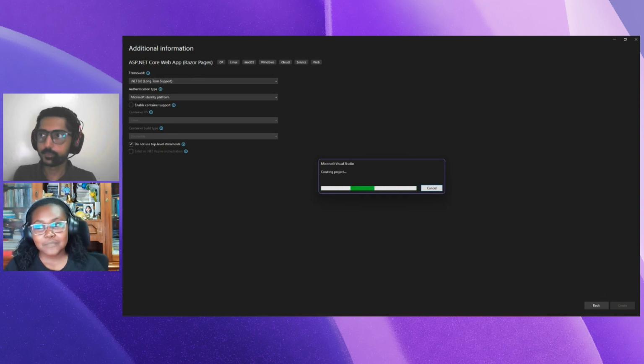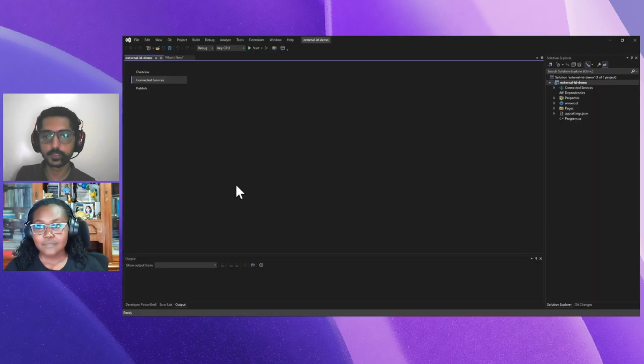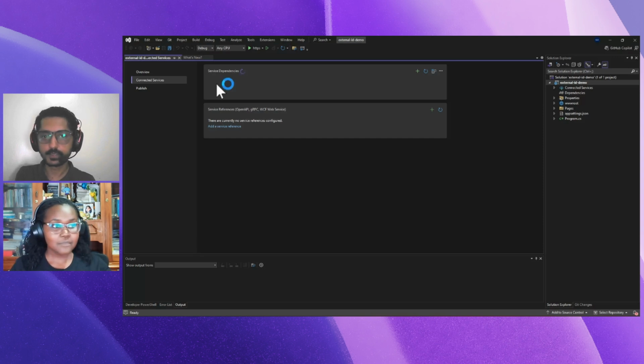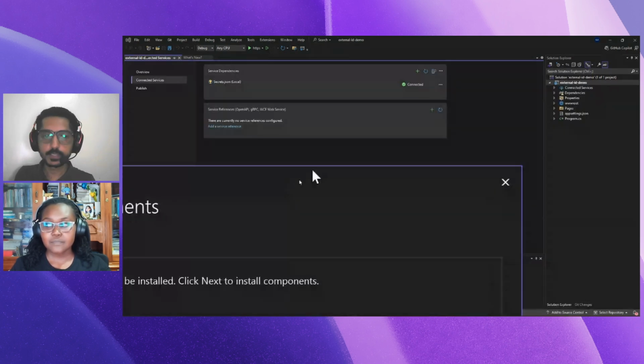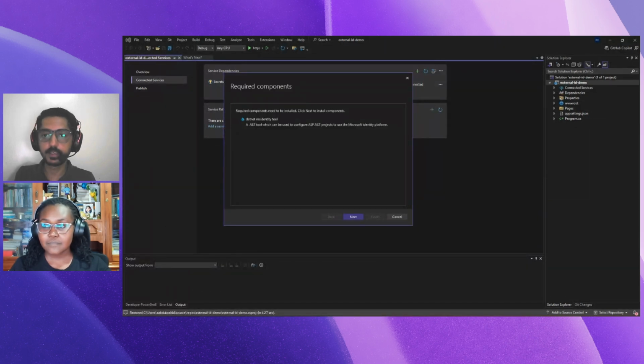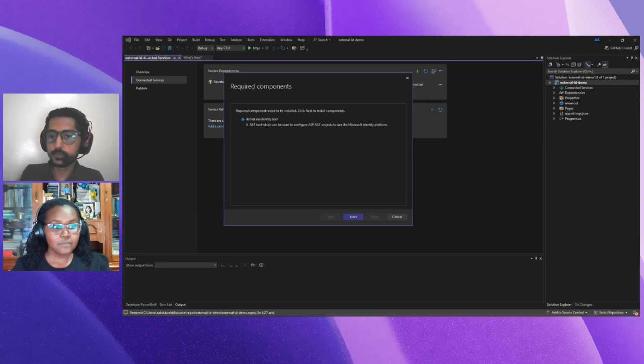So what next for us? So I think what it's doing is it's creating a basic app, and we'll need to configure it to use External ID. So to do that immediately, you'll see a pop-up come up right now telling you to install the required components. And one of them is the .NET MS Identity tool. So this is a part of the .NET CLI and it's used to integrate the Microsoft Identity Platform to .NET applications. So one of the key features it has is automatically registering an app on your external tenant and configuring your appsettings.json that we later see. So going back to the demo, I'll click on next and proceed with installing this component.